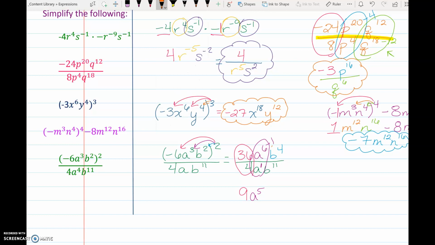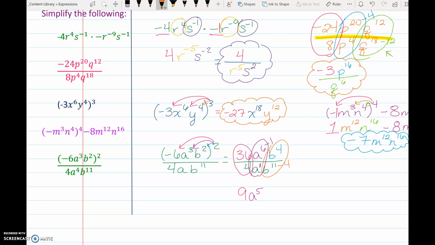So again, my b's. When I subtract those, I want to think about where are there more. They're more in the denominator, so b to the 11th and then b to the 4th. So when I subtract 4, I end up with 10, 9, 8, 7. So 7 b's where? In the denominator. And I'm in simplest form because I kept all of my exponents positive. If you would have subtracted from the numerator, you would have ended up with a -7 on the numerator, so you would have had to take the reciprocal to make that exponent positive.